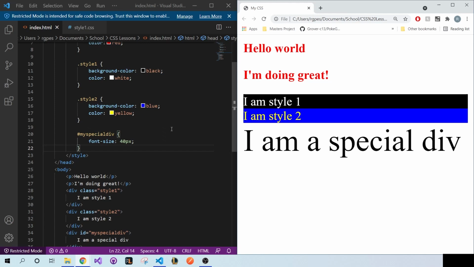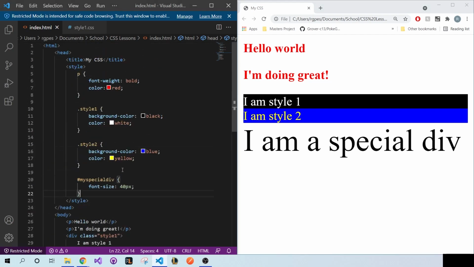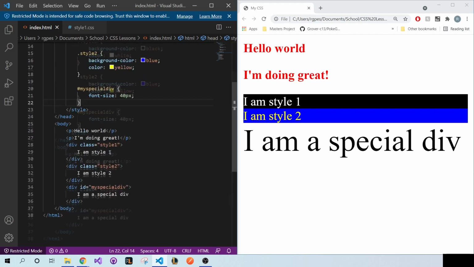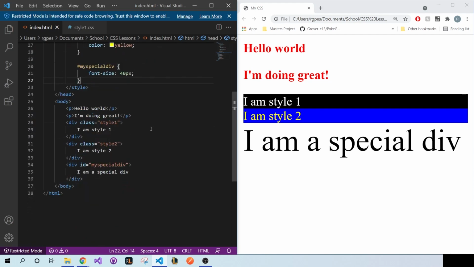So first, what you can use CSS for is, as I've said before, to make your website look better. And you can even design the layout of your website with CSS. So now let's go into some actual coding examples. Here I have a little demo that I made, and you can see that I have 2 paragraph tags and then 3 divs, right? And then some stuff inside the divs.